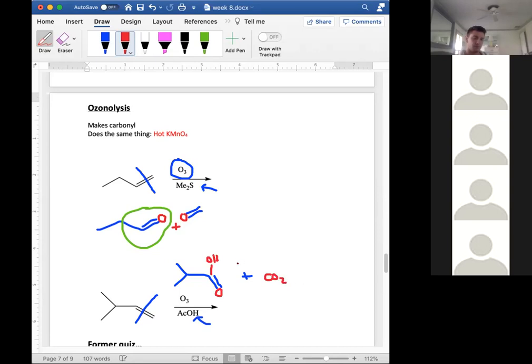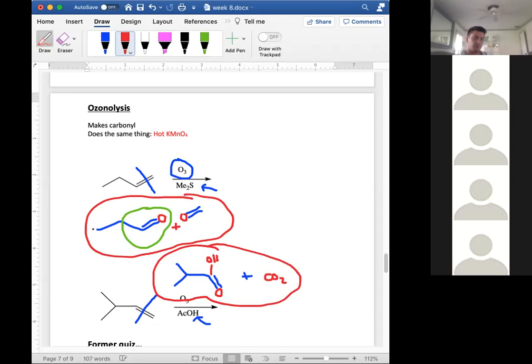All right. That's the difference between these two ozonolysis reactions. So yes, here are your two products for your ozonolysis. Of course, one of them is major, one of them is minor, but that's how you get them. Another reduction agent that you may see is something like zinc. That will do the same thing as that.